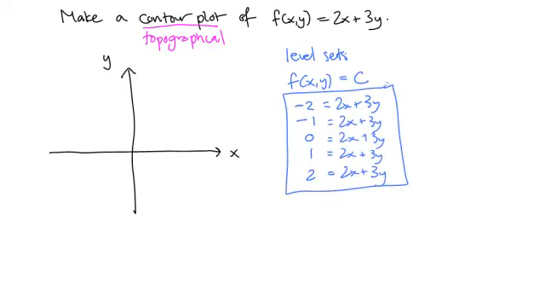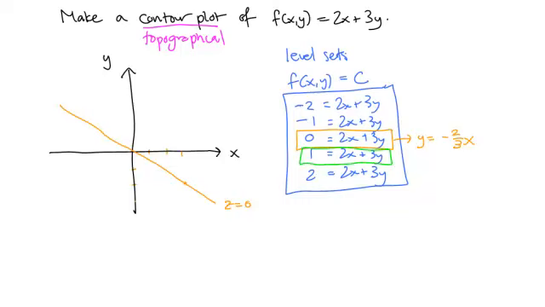Notice that at each time it looks like a constant is equal to 2x plus 3y. Now each one of these things are equations of lines then. For example, the z equals 0 trace, or equivalently, the c equals 0 contour, is nothing more than the line y equals -2/3 x. So this is a line which drops 2 units for every 3 units across it goes, and passes through the origin in the xy plane. So this would be the contour which corresponds to z equals 0.